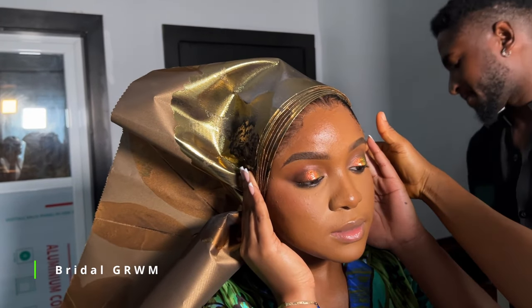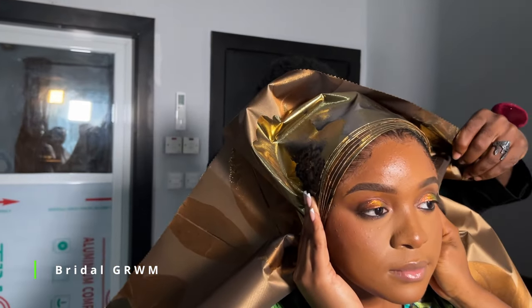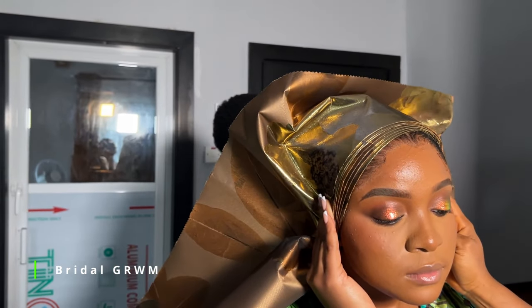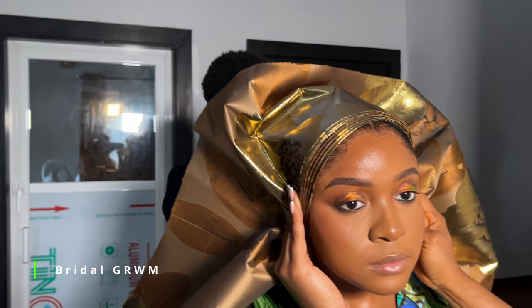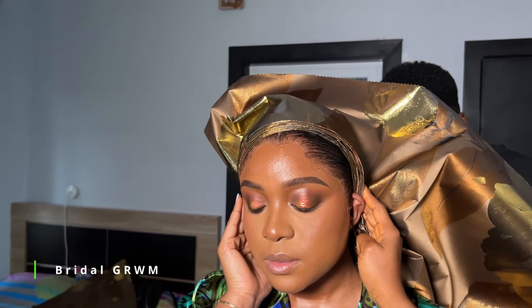So guys, let's continue. You go to the back and you collect your pleats. Make sure you fold forward before you collect your pleats. Collect your pleats on both ends, and then you'll be crossing. The shorter hand is always going to be on top of the longer hand. Shorter hand on top of the longer hand.